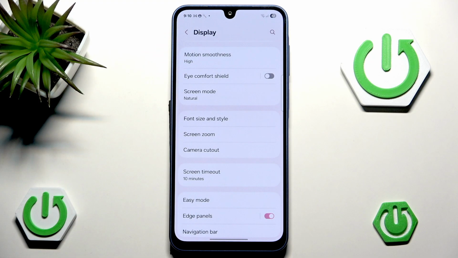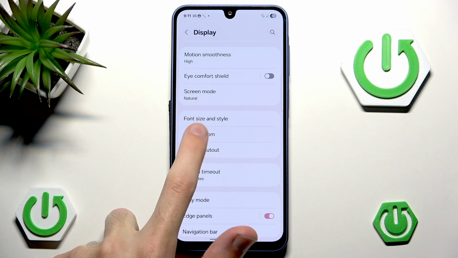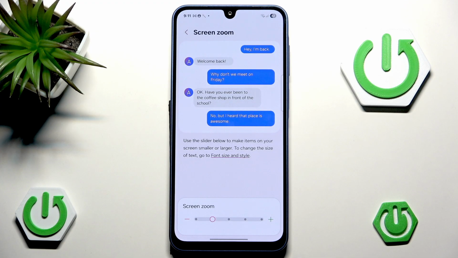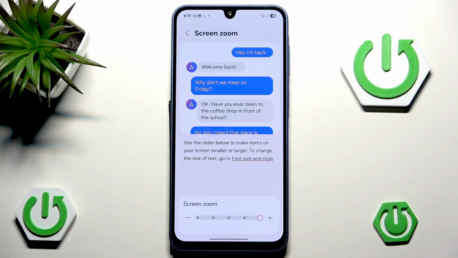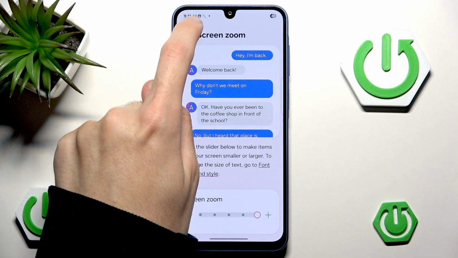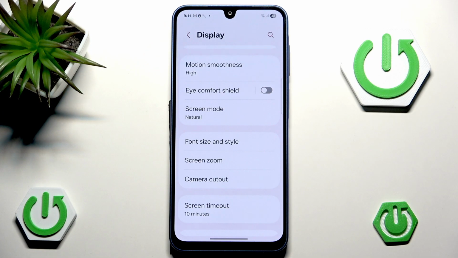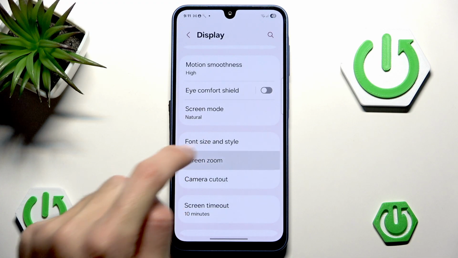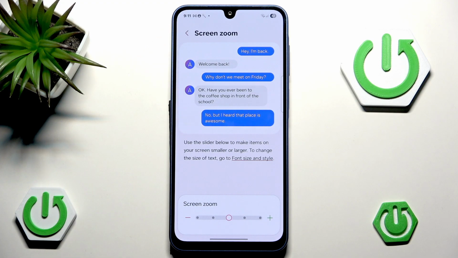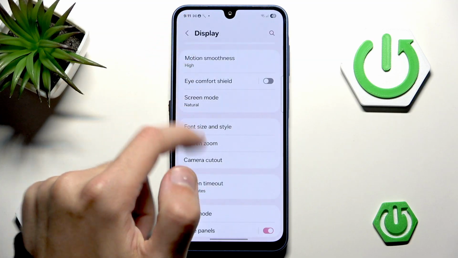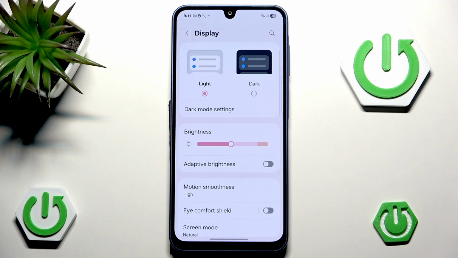Now if you would go back, everything's looking pretty okay. And we also can head into screen zoom, and you will notice that screen zoom is actually pretty low, and by default it's something like this. However, if you have something like this as your screen zoom, you will also notice that it's now big again, which we don't want, of course. So let's head back to it and let's lower it down. And now technically we should see our typical Samsung display.